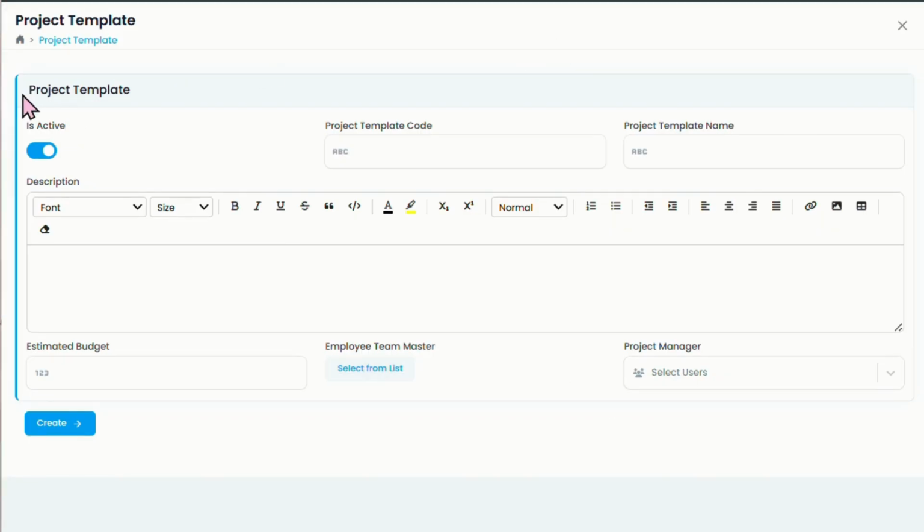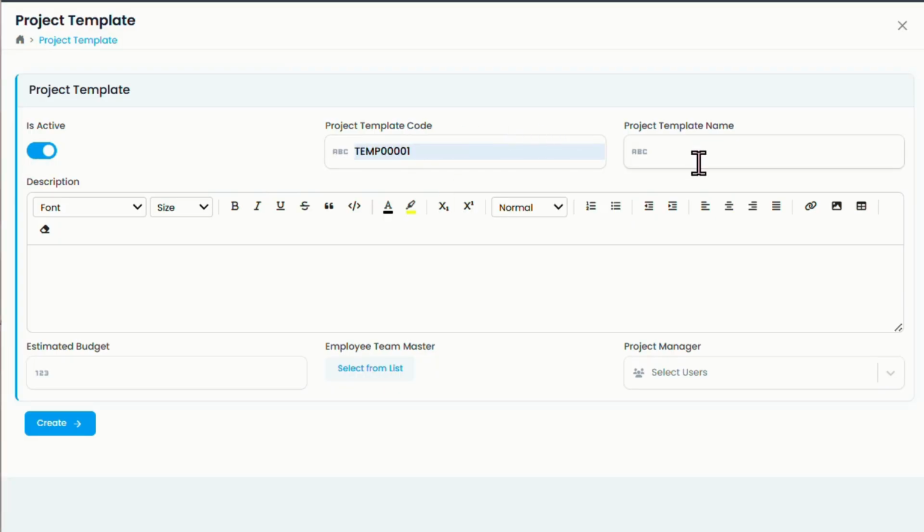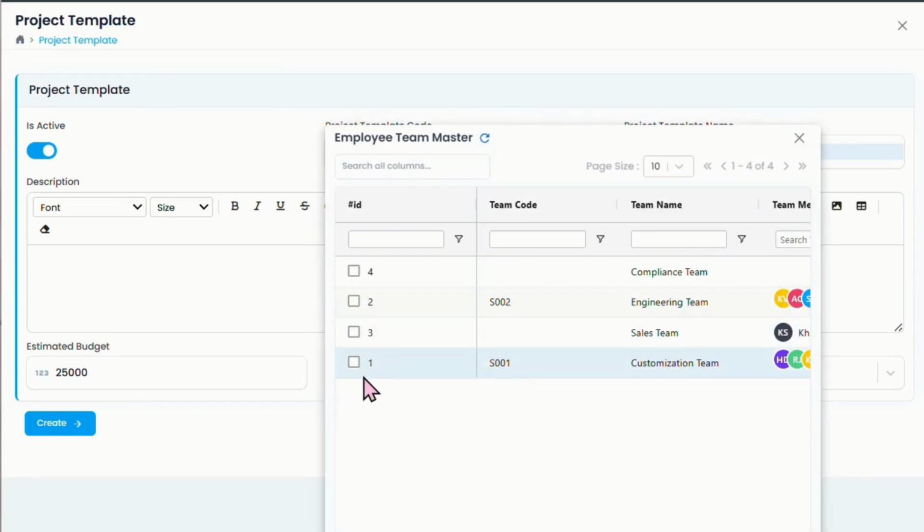To create a project template, start by enabling the Active button. Then we can enter the project template code, project template name, description if any. We can also enter an estimated budget. Suppose I say 25,000. Then we can assign it to a particular team.